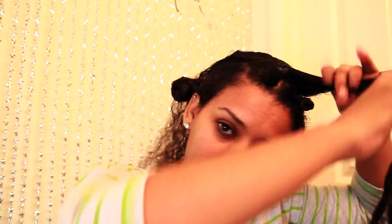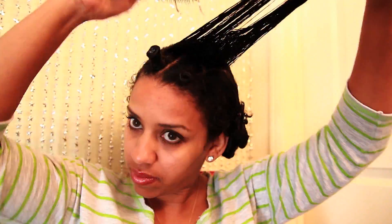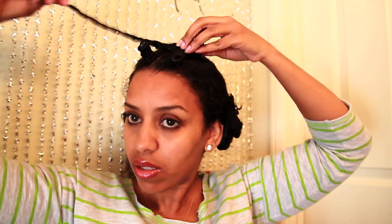I'm doing it inwardly, so if you decide to do it outwardly just make sure you do the rest of your hair outwardly as well. Also make sure — depending on your hair of course — that your hair is detangled before you start, just to ensure a smooth and frizz-free takeout when you're done.